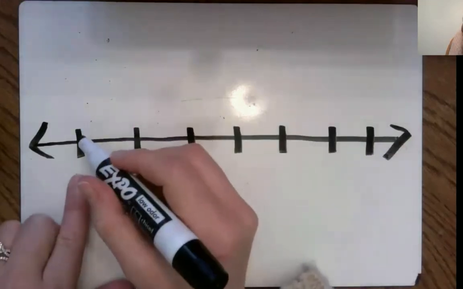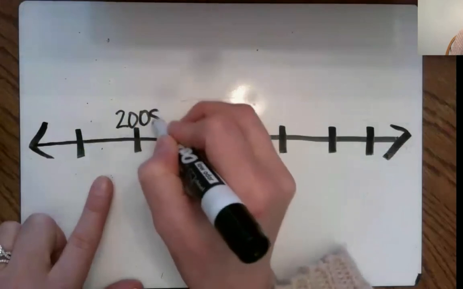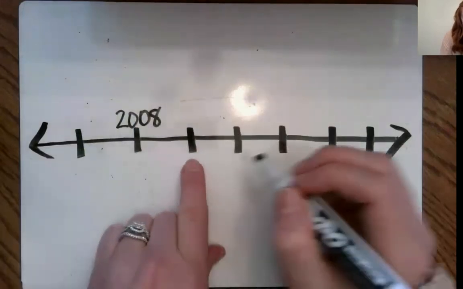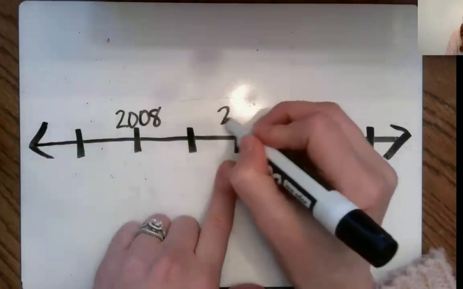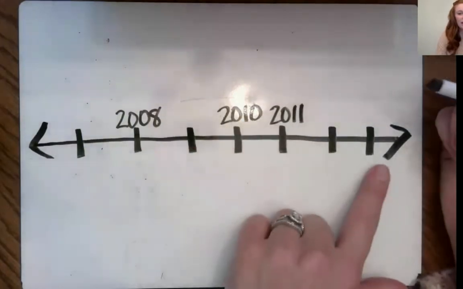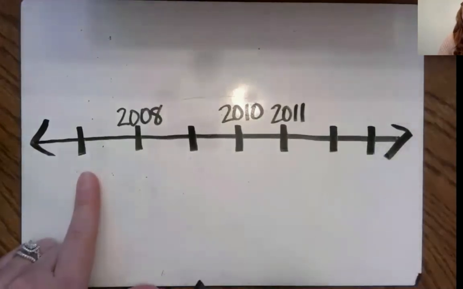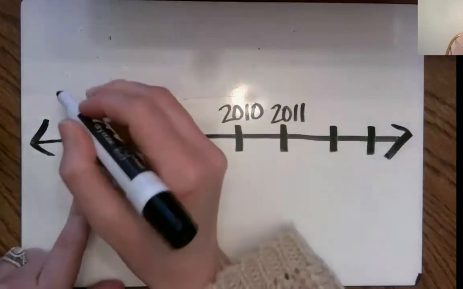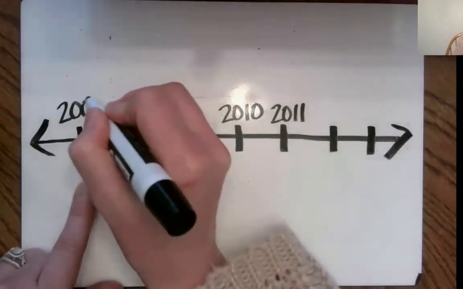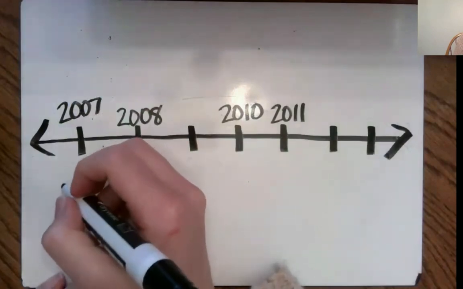So the first one is the spot that we need to fill in. Then the next one was 2008. And then there's a bubble, so we have to fill that one in. And then 2010, 2011, and then the last two are bubbles. So they already put the picture for us on this first one. Jack is born. If I look at the picture, it says May 2nd, 2007. So all I have to write is the year 2007.